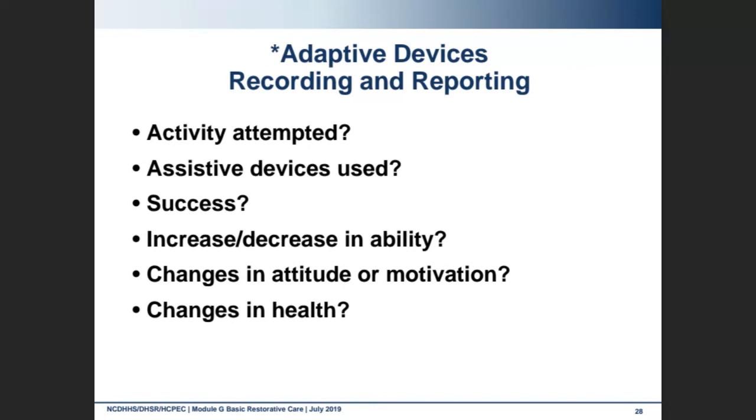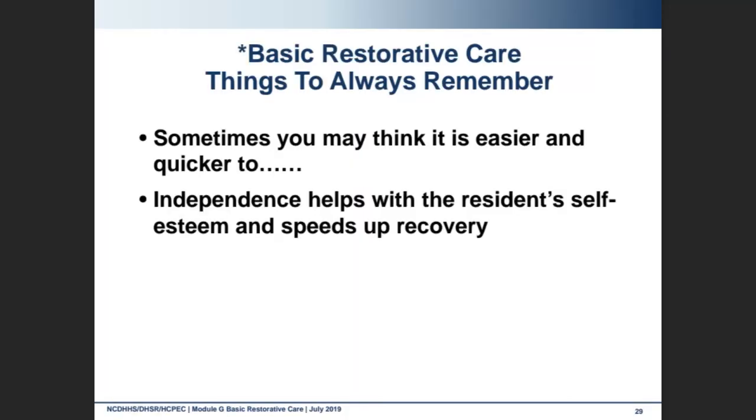And what we mean by that, like, did it take a lot of effort? Was Betty like huffing and puffing when she was done? Did she turn pale and diaphoretic? Did it exhaust her for the rest of the day and she slept 5 hours? Or did she do great, right? So we need to make sure that we're documenting these things. So some things to always remember with restorative care. Sometimes, and we've talked about this a lot, it may seem like it's easier and quicker to do something for a resident, but we really need to maintain that independence as long as possible.